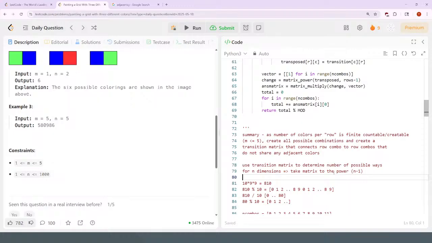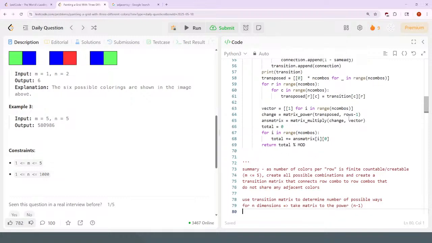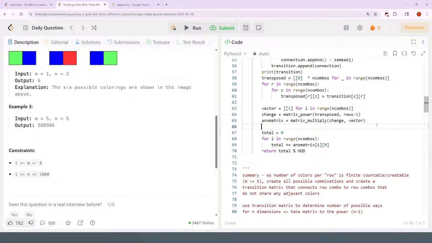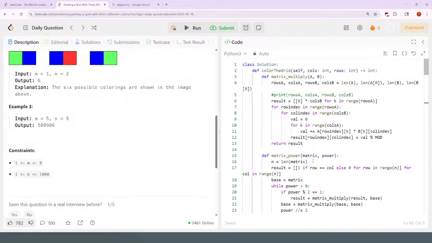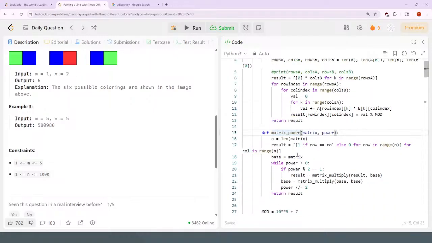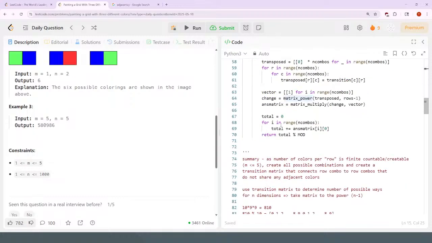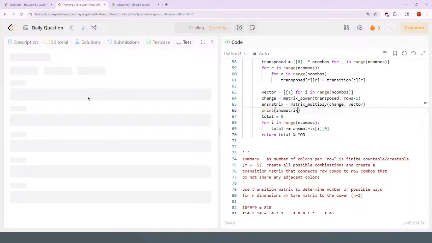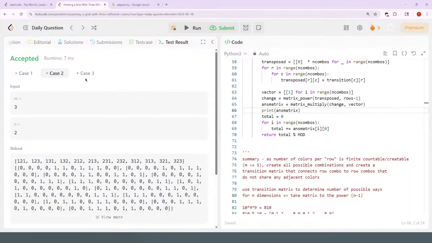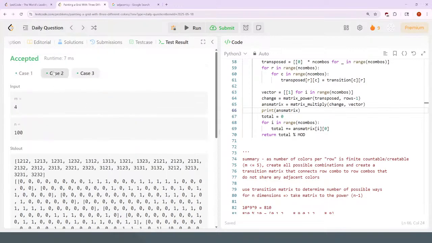And each time you multiply by the matrix, basically you're coming up with the counts for the number of ways to go from one row to one more row. And like the final answer that you get when you multiply these transitions, and you can also do, I did the optimization of taking a matrix power using fast binary exponentiation rather than multiply like 1,000 times the matrix, but it's like matrix to that power. But if I were to actually print out what the answer matrix is when you multiply the vector, it looks like the counts of each, what's the reasonable one to look at?